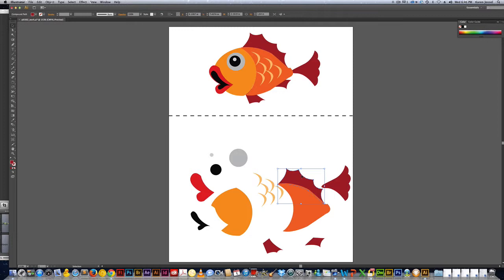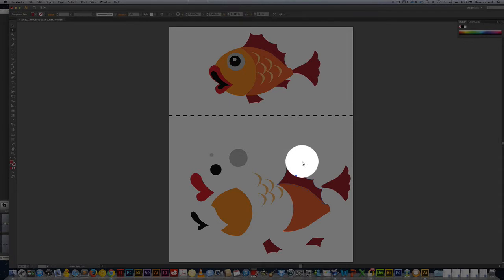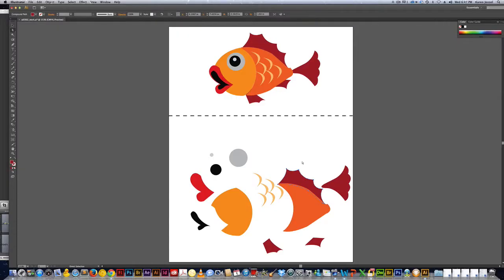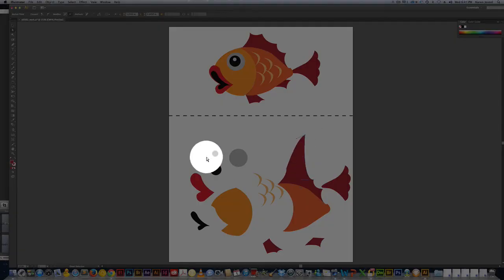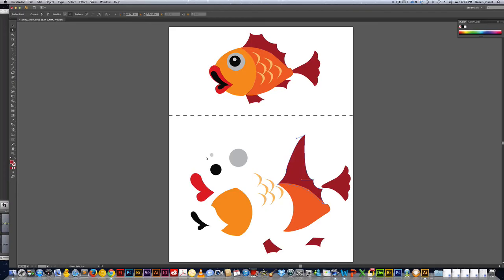Just an FYI. Okay, we're also going to get to the direct selection tool, which is the white arrow, and it works the same as in the pen tool in Photoshop, and when we get to the pen tool in here, it's the same deal. The pen tool in here I think is a little more awesome. But see, you can start to edit anchor points with the direct selection.